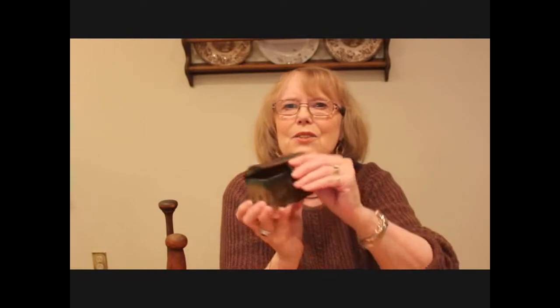Okay, now another little piece. Now this is a very unique little Treen box made like a little chest or house, and it has wonderful toll painting on it, a little latch that opens up here. And of course, pieces that are decorated like this are very sought after, and they do command a much bigger price.